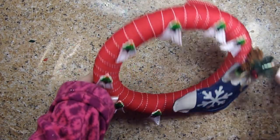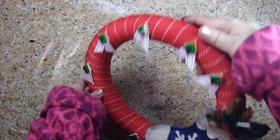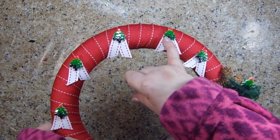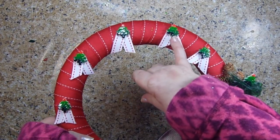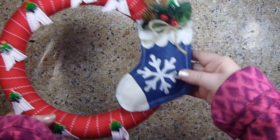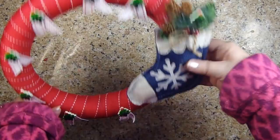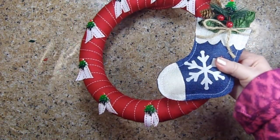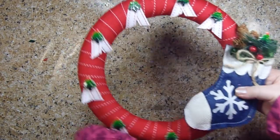Then this one, I just wrapped 1 kind of ribbon around. I made a loop on the back, and then I made little V's and glued them with a little Christmas tree on it. Then I put the stocking on, and I added one of the Christmas trees and a couple of pine cones, and I thought that one came out kind of fun. Again, you have to remember that some of these people are not able to have things that are breakable, so I have to be kind of cautious of that.